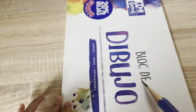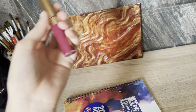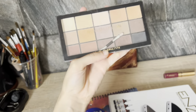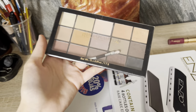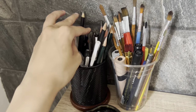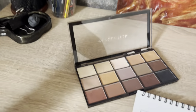I'm using this kind of paper — not quite a sketchbook, but a block as we call it. For makeup, I only have a lipstick, but I also have a palette. I use it to black out some white areas when drawing with colored pencils. I also need my mechanical pencil, and I may add eyeliner using a black pen. I'll use my brushes to try to paint with this.